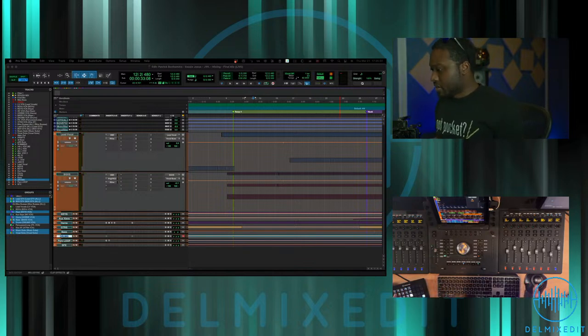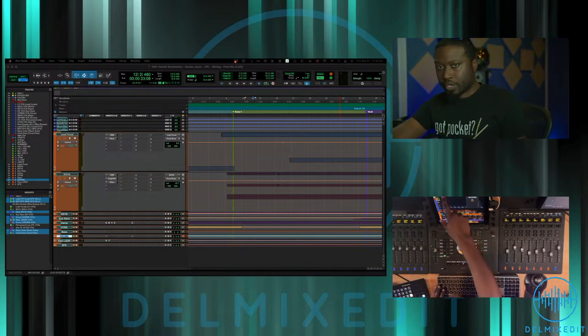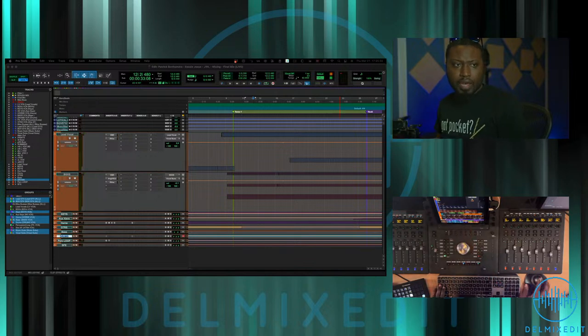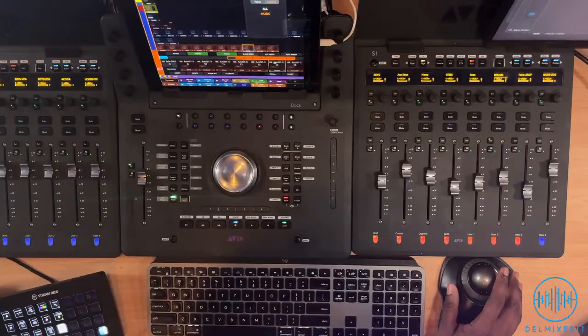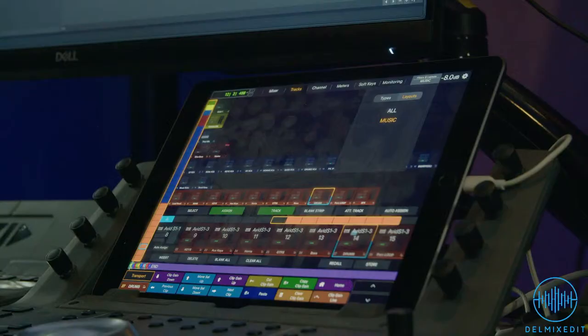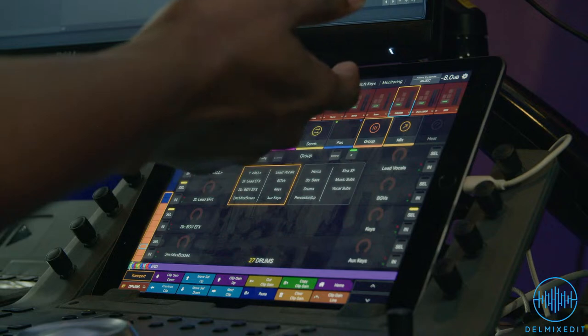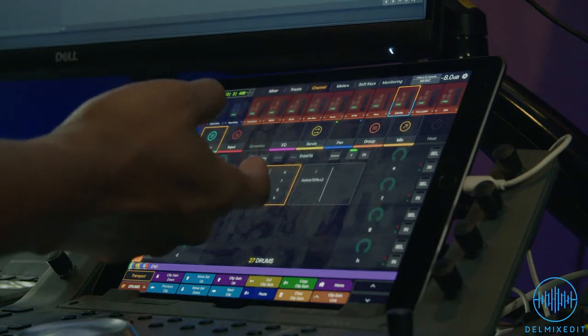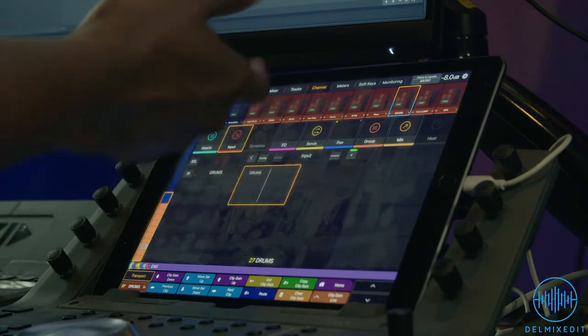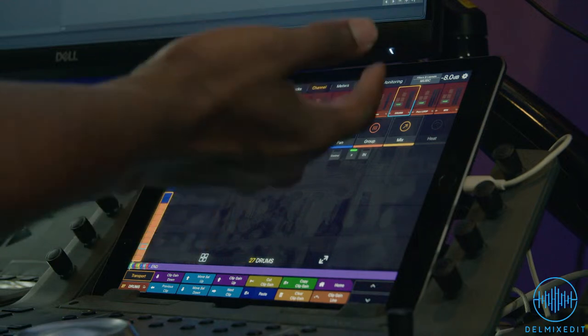So I'm just trying to think, is there anything about the Avid stuff that I did not cover that's really important to us? Here on the screen, let's put that up. Okay, cool. So you've got your different channel mode. So again, in channel mode, you can literally go look at your inserts on a track. You can see your input. You can see EQs if you have a specific EQ that you want to deal with.